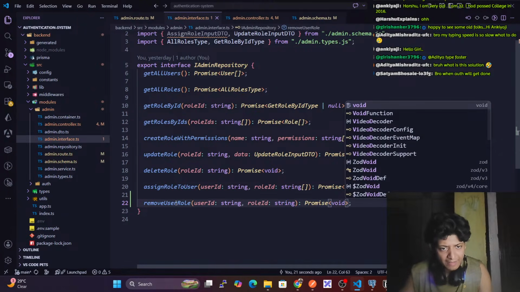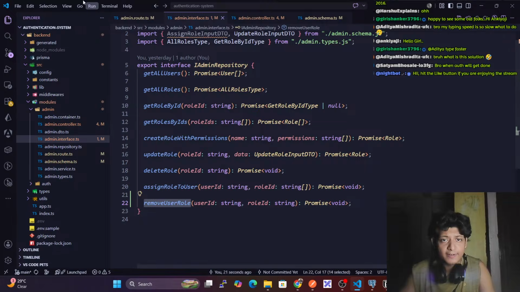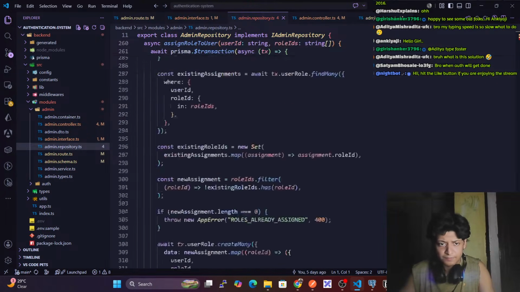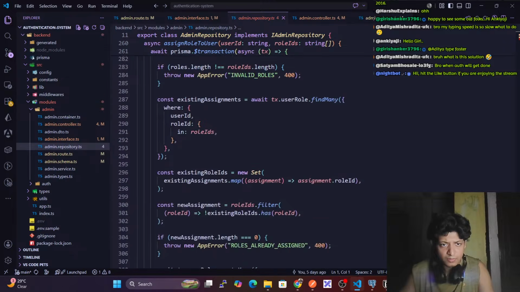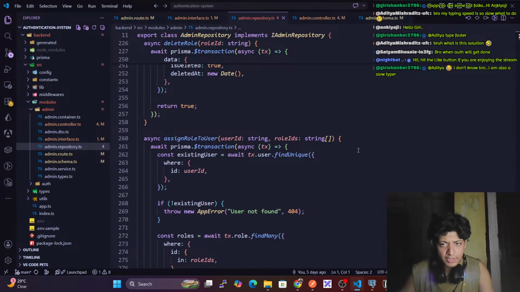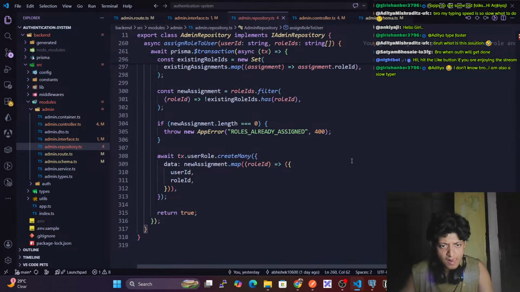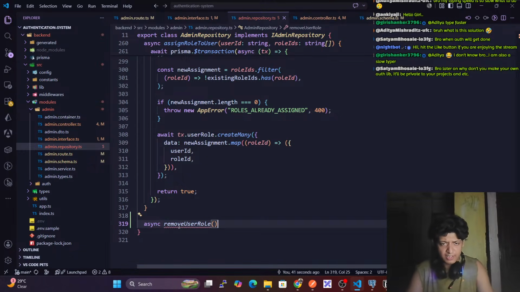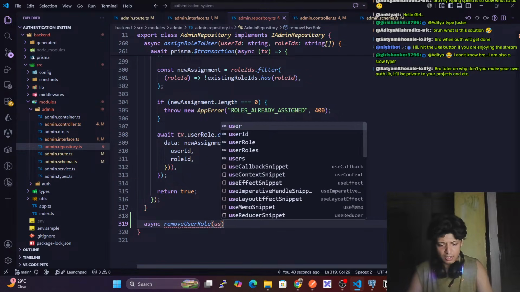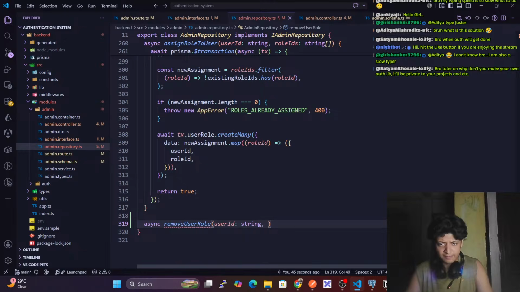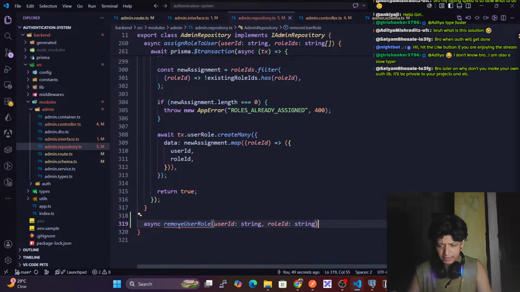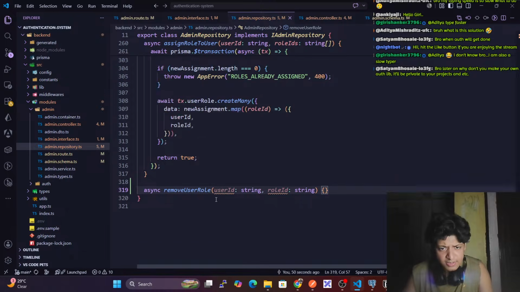Okay, we have this. Then in my repository layer, okay, here we go async this function name, and we are passing here user ID of type string. Here we have role ID of type string. Okay, fine, we got this.